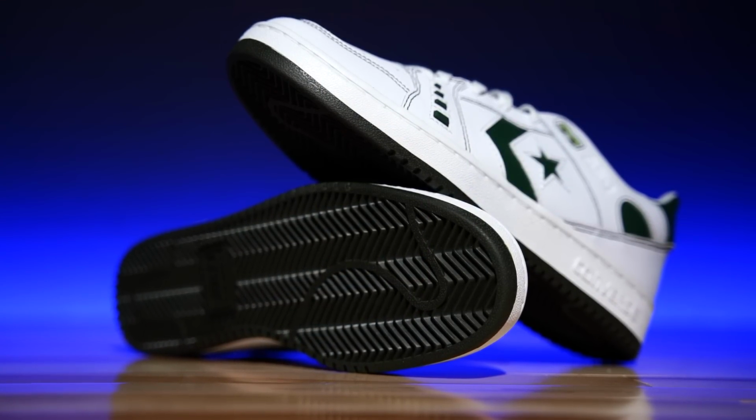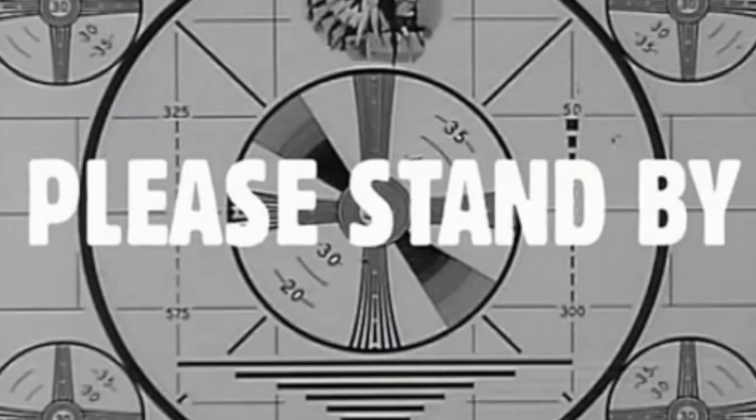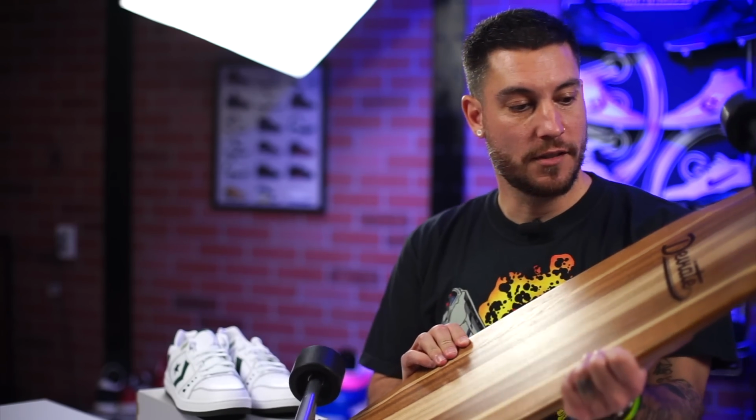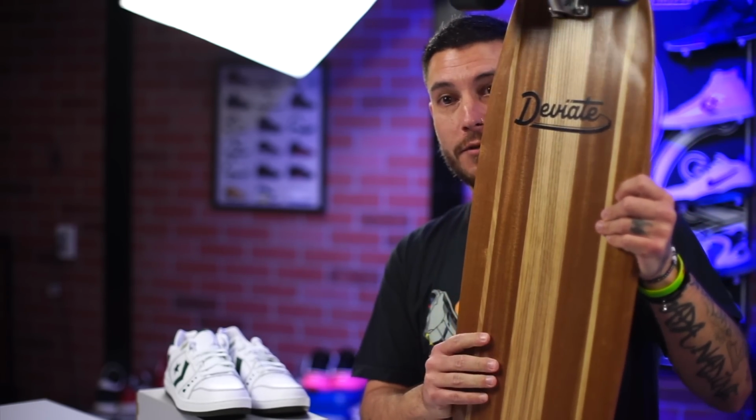I don't skate anymore, but should I throw in the longboard? Sure, why not? I did just get my very first longboard, which is awesome. This board is actually one of the nicest things I've ever owned, made out of wood.